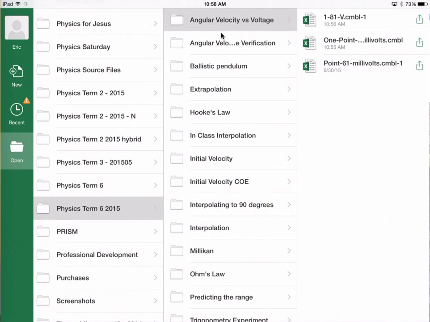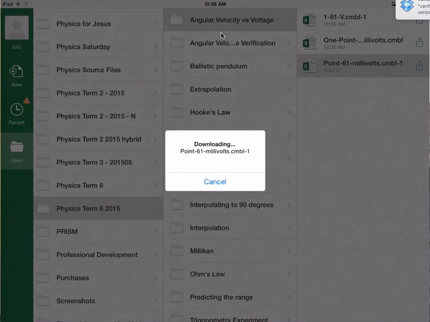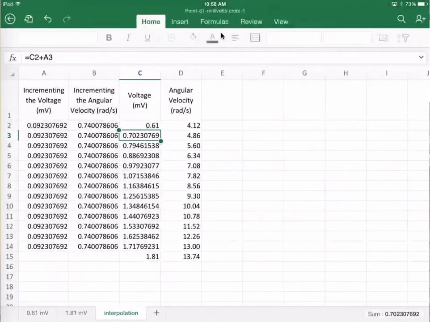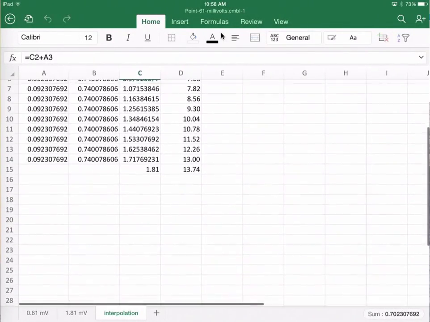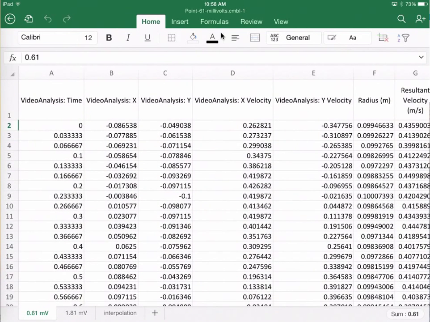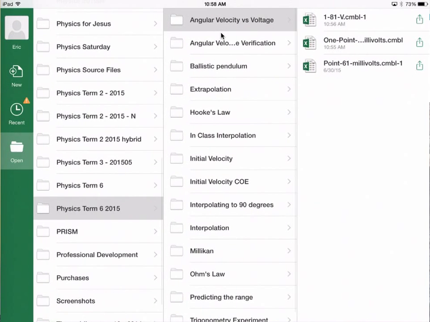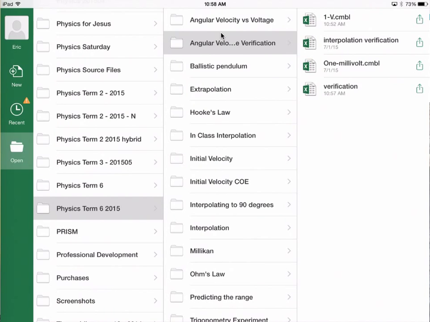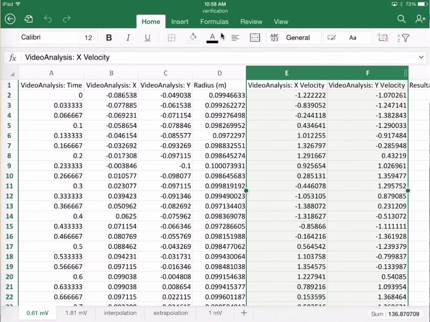Then I need the next 2 columns. So I go back here, and I'm going to go back to 0.61, and I want to grab the x velocity and y velocity. I'm just going to copy that and then go back to our verification video and substitute those values in.